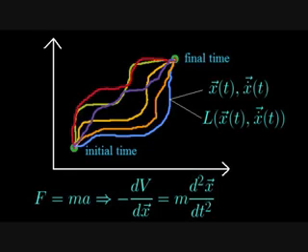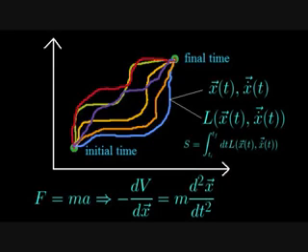Now define a function called the action that maps each trajectory to a real number. The action is the time integral of the Lagrangian over the trajectory. The action maps each trajectory to a different number, and the trajectory with the minimum or maximum action is the trajectory that the particle actually takes. Hence, to find the actual trajectory, we set the differential of action equal to 0, since the differential of a function is 0 when the function is at a local maximum or minimum.